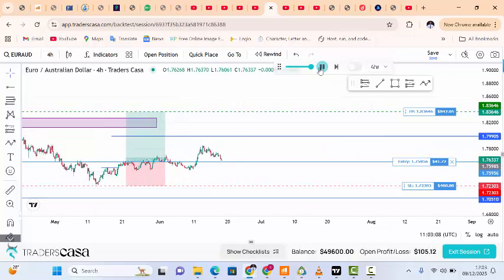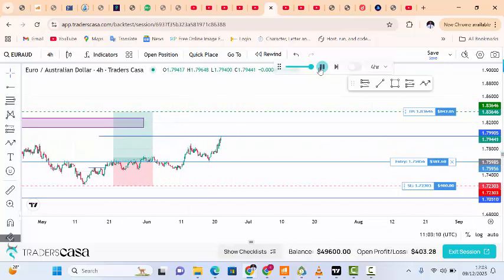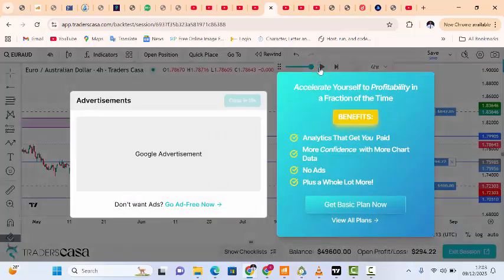Even if you hit stop loss, we'll suck it up and move on. Break even hit. Are you seeing it with this advert? This one is a new one. This one is a free version. If you're using the free version, these adverts always come up and it's frustrating, but it is what it is. Alright, so we'll close the advert.